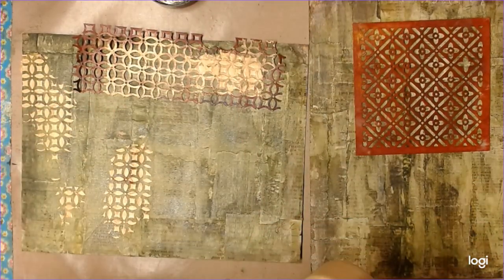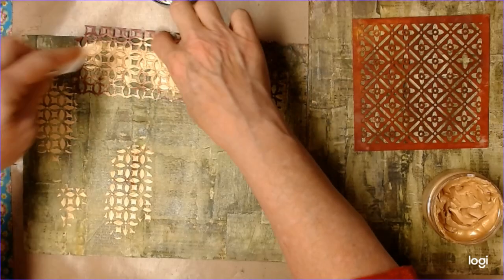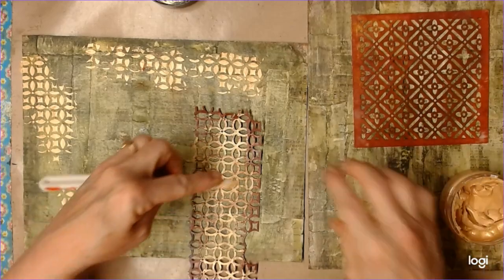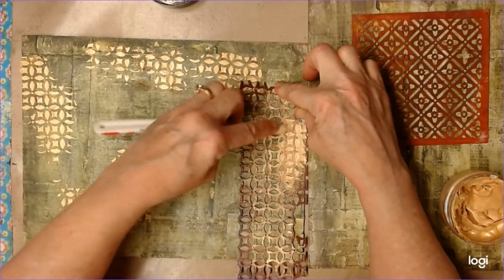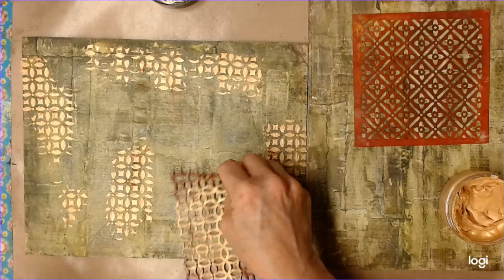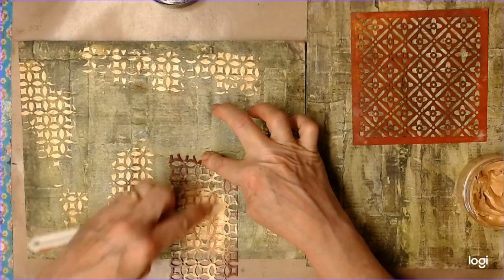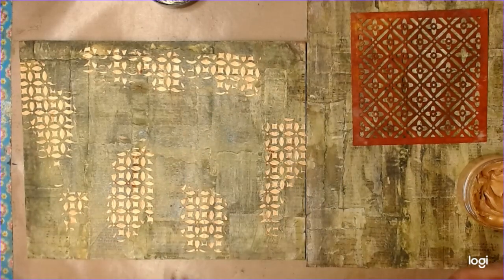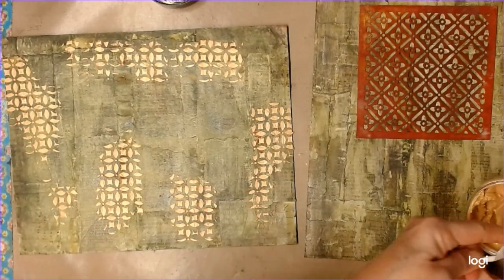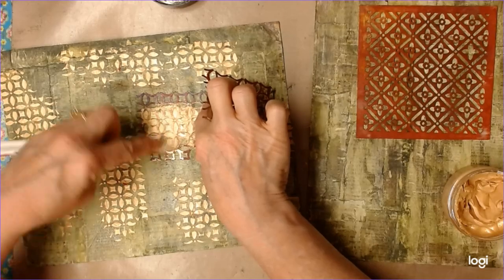This is really getting thick. There's a little bit of the red paint that was on the stencil coming off. And I think that looks cool, so I'm not going to fret over it at all. But after we do this step, I'm going to let it just sit and dry, and that'll probably take a while. And then I'll just do a part 2 with where we go after this, because I got derailed by that green, and so I'm going to have to rethink.